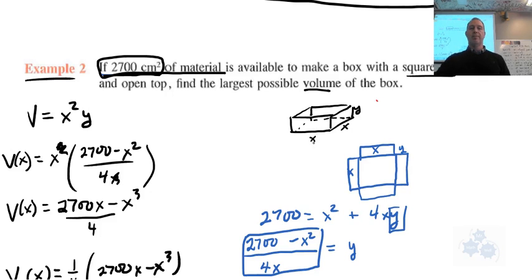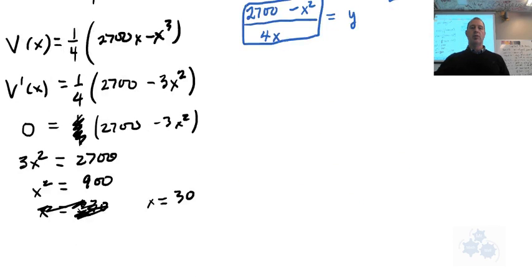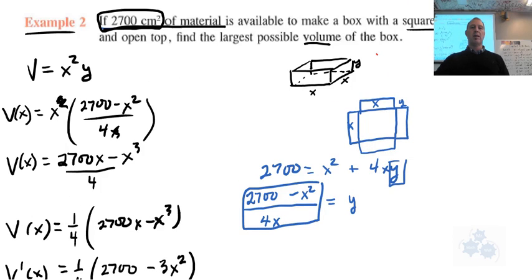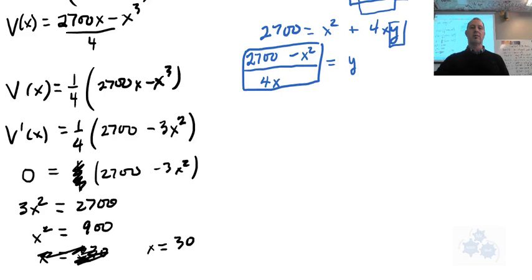Well, what you could do is some trial and error, I guess, right? You could plug in numbers other than 30 to see if they give us anything bigger for a volume. But let's find out what y is first so we can take a better look at this. So here's x. Let's plug x in here and over here to find y.